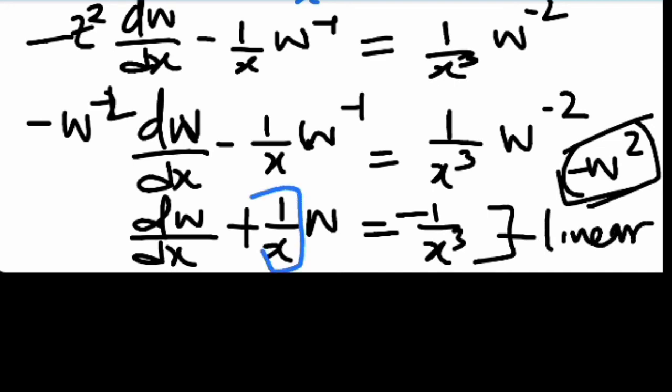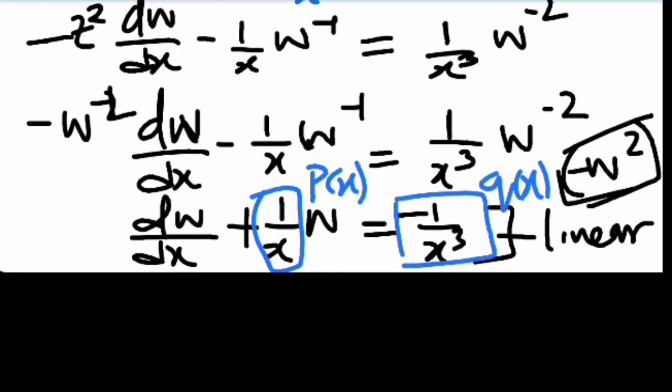So if you look at this equation very well, this is what's linear. Here this is our p of x and this is our q of x. So I'm just going to be multiplying by the integrating factor and then solve the equation. So we are going to just go straight to solving this linear equation. I wanted to stop here. I'm thinking you can solve it, but I think I still have time, so let's move and solve it.